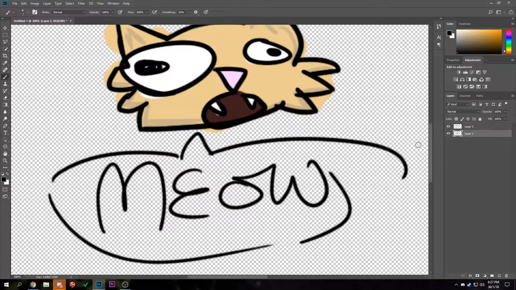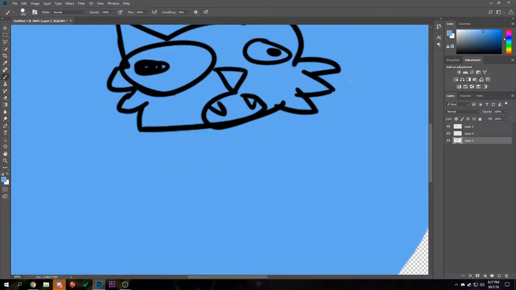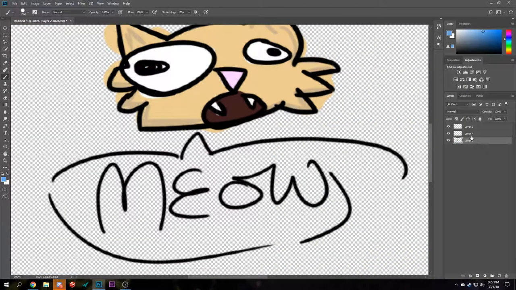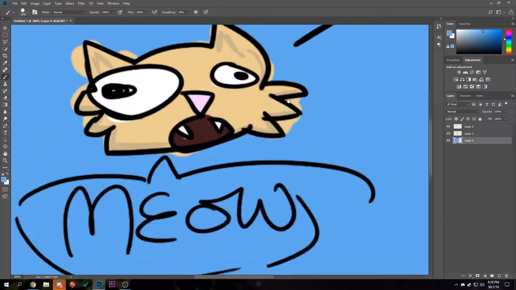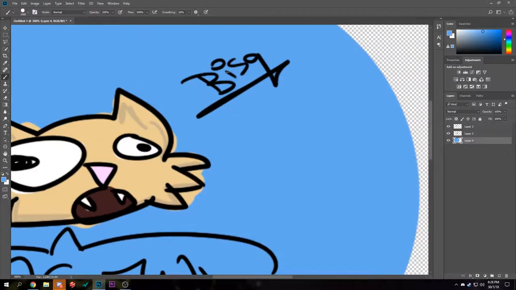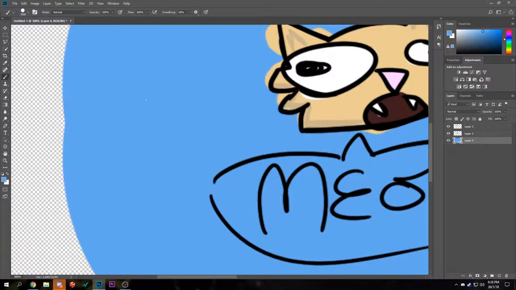What I want to do now is add another layer, and we're just going to fill the background in with blue. A nice sky blue. So we're going to increase the pen size. Oh, shit. We put the layer wrong. Okay, select the right layer. Do that. Then we're going to continue coloring.